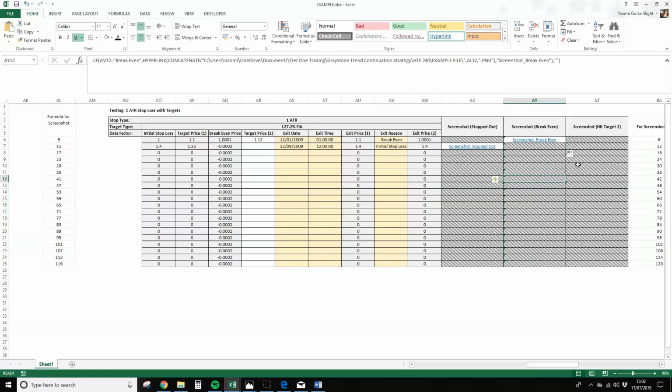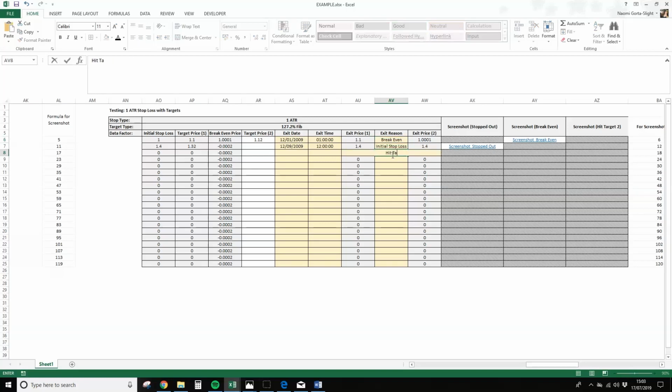See how it's come up because you have it here? Like I said, those green boxes are because the formula is different to the cell next to it. See, inconsistent formula. I'm going to say ignore error. So you see, because it said break even, it's come up here, it's leaving the other 2 blank, even though we have a formula in here. I'm just going to put in here, hit target 2, so we can see the next one as an example.